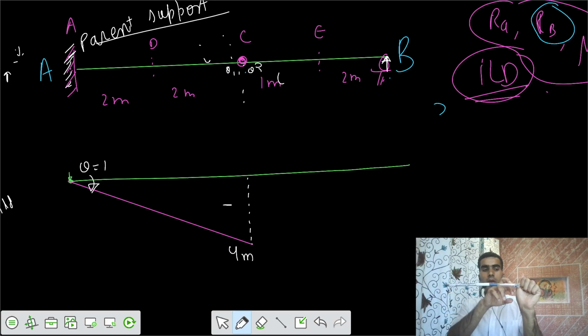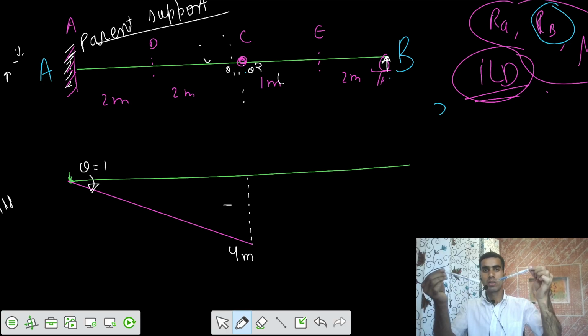Now you're allowed a rotation here. Let's say you allow a rotation, so you introduce an internal hinge here at this point A. And we also have one more internal hinge at point C. You have to ensure that point B is at the original location, where the internal hinge has theta A at point A, and support B should be at the same location. So finally it should be in this fashion.